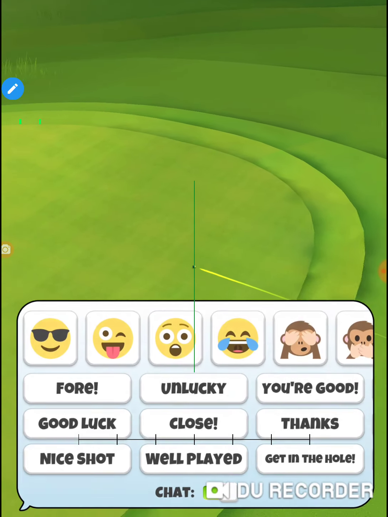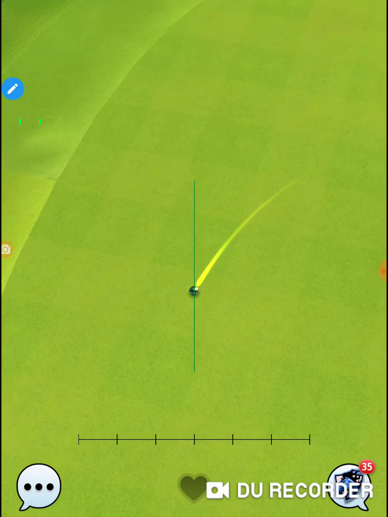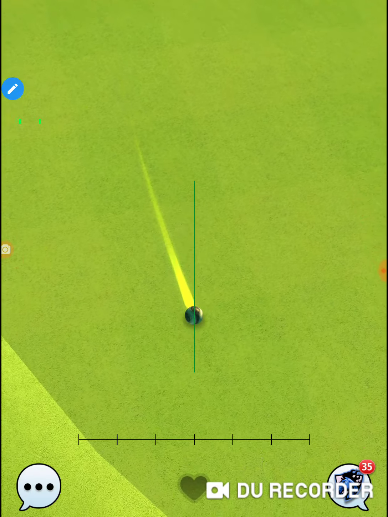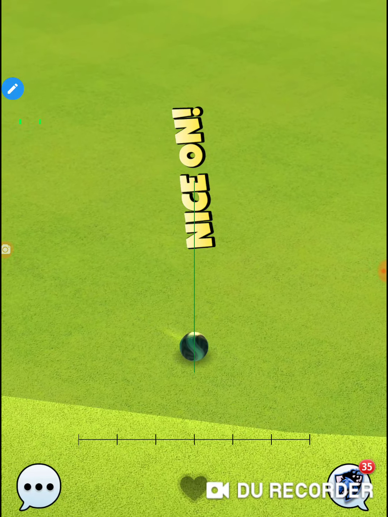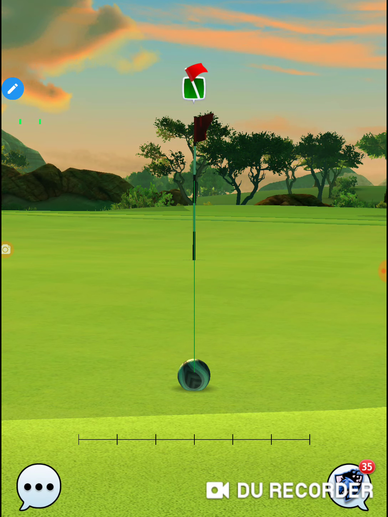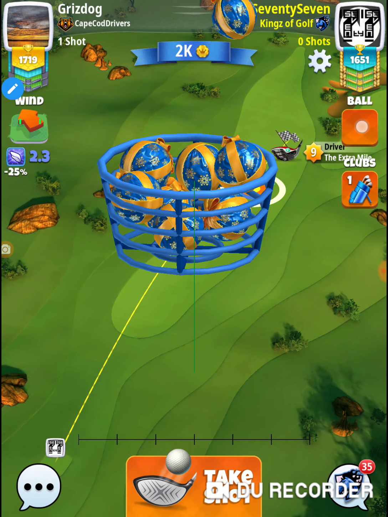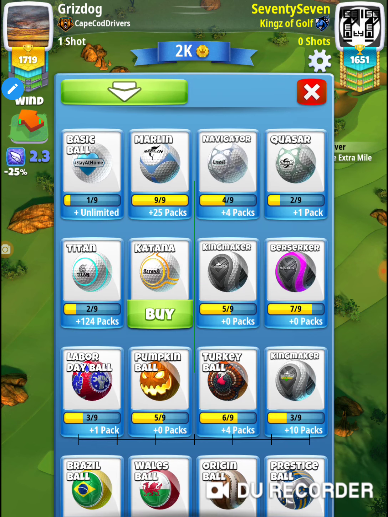Nice shot. Nice shot, man. I'll give you a putt. If you're lucky, it might give you a chip. Yeah, that'll give you a putt. All I need is a Titan. What was I thinking?